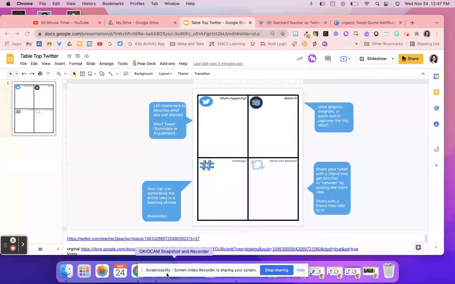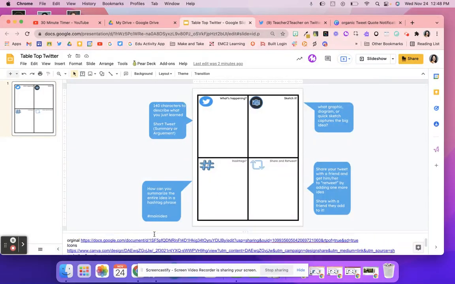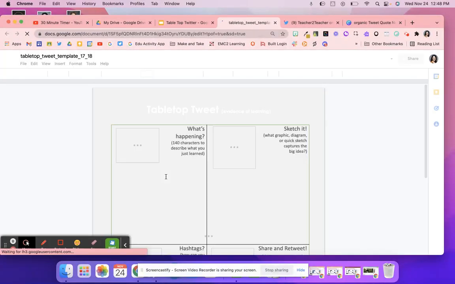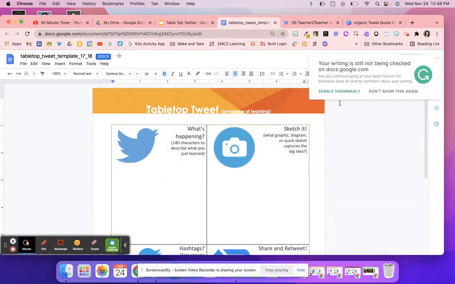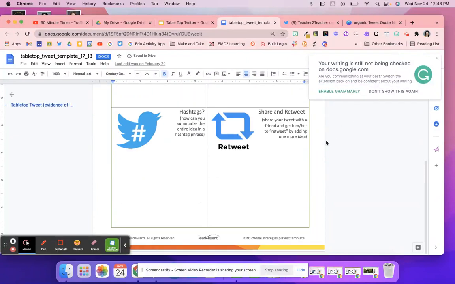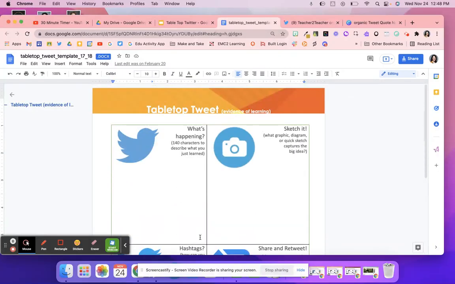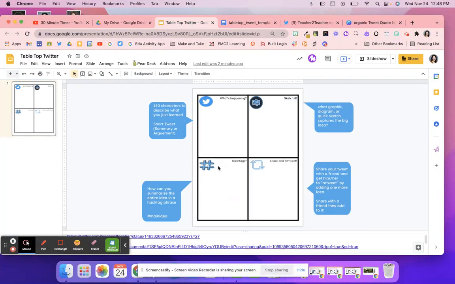And again, I found this on Twitter, but down here is the original version that I had in my Google Drive, and I'm not sure where it came from. Lead forward. So down here, lead forward. So again, here's the other version if you want this version of the icons. But I just grabbed these icons on Canva to make it look a little cleaner and stuff like that.